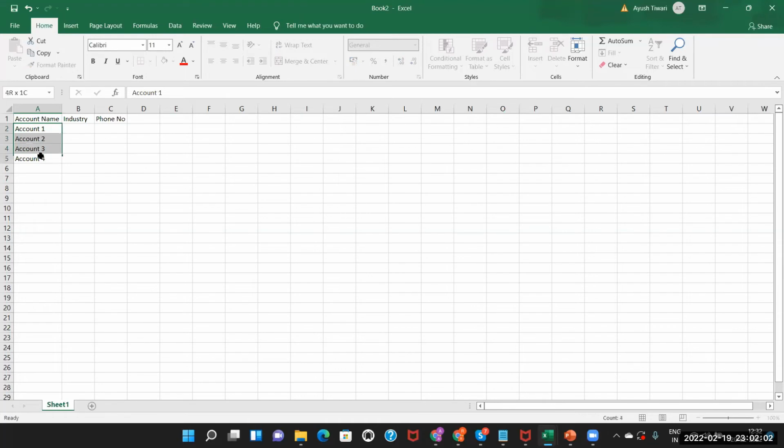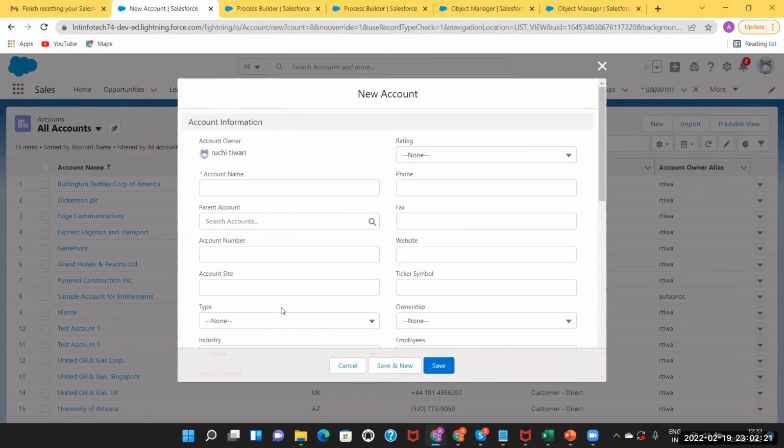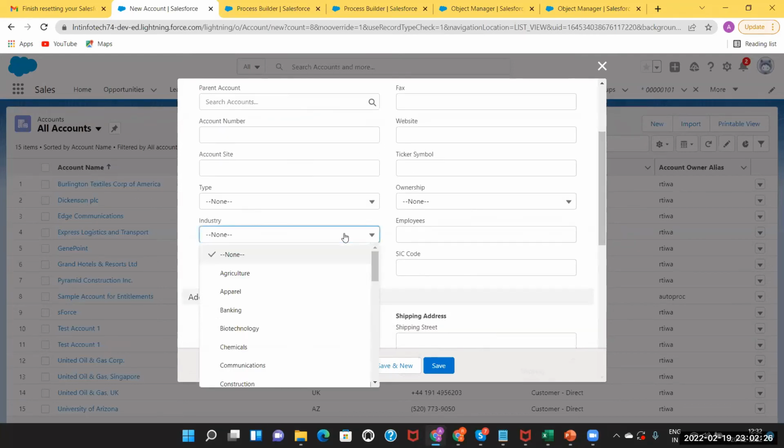These four records. Currently I'm using four records only, but in a real life scenario we have thousands and thousands of records which need to be loaded into the system. So I'm showing you how to do that. We are just adding four accounts. Industry: let's take some industries. What types of industries are available?